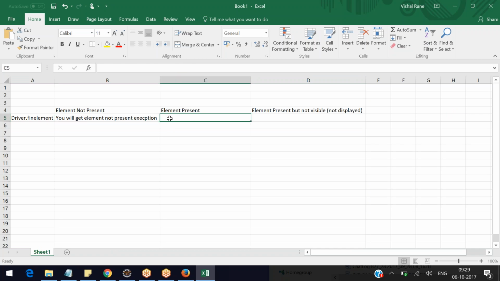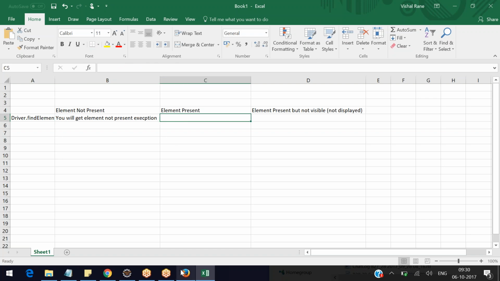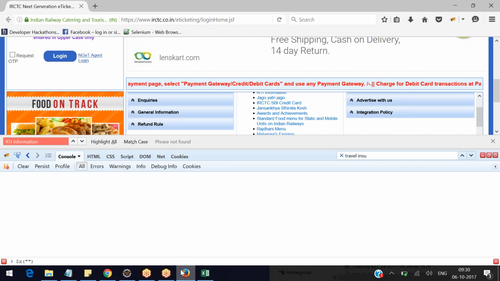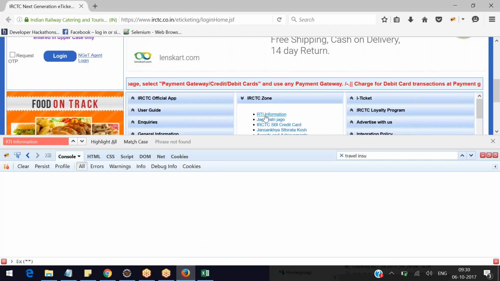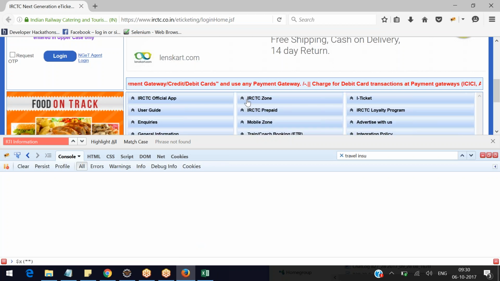If you do driver dot find element on an element which is present, so this particular thing, the menu, even if this is not enlarged, even in that case it is present.